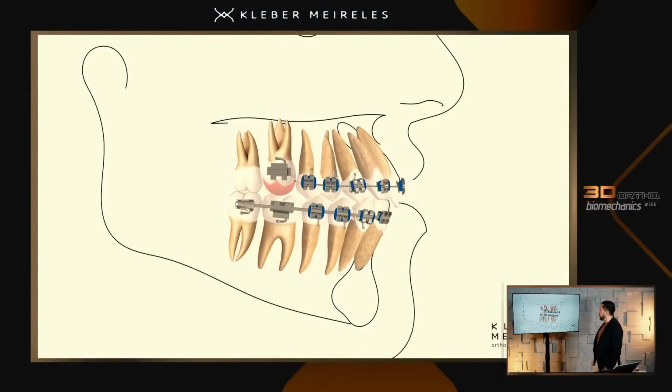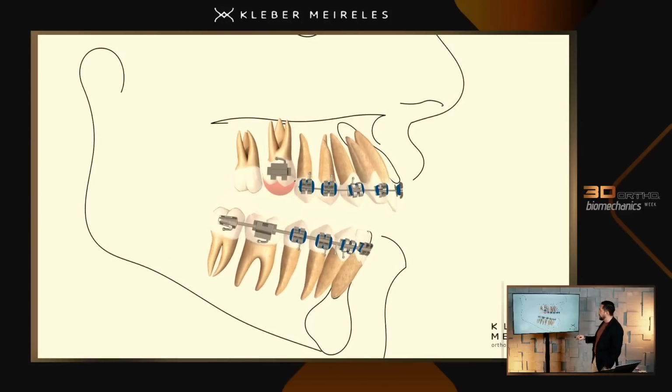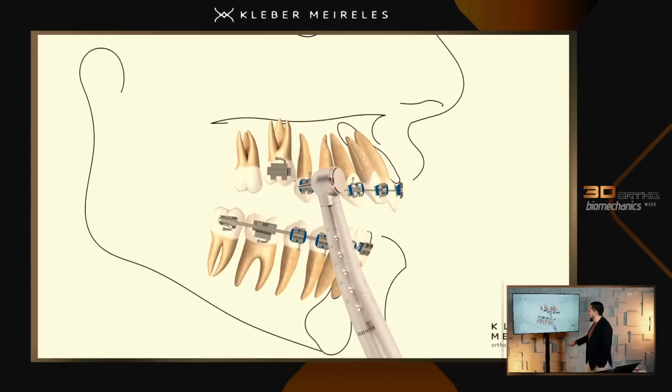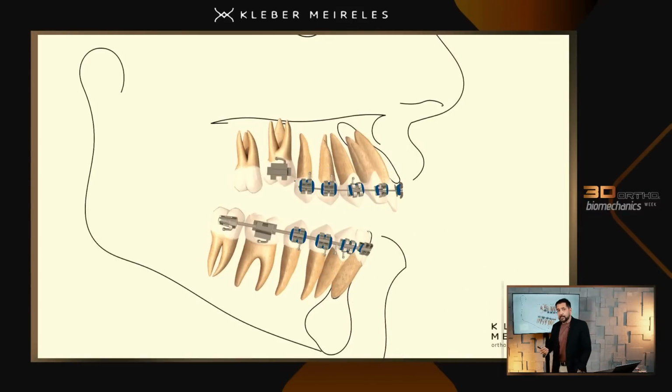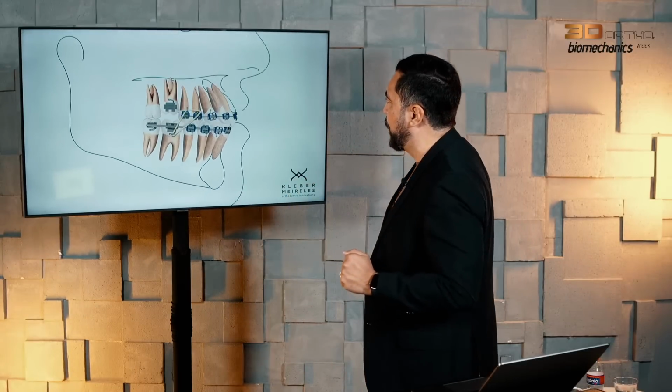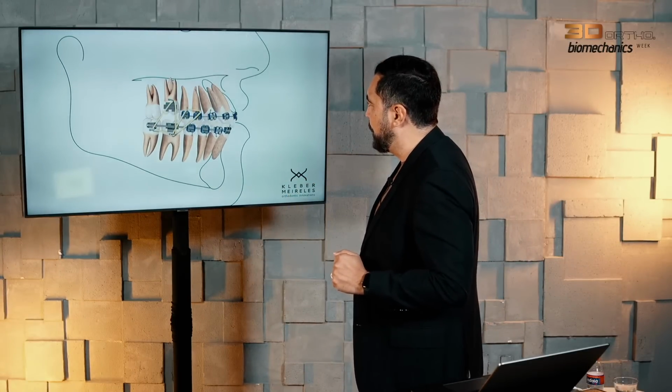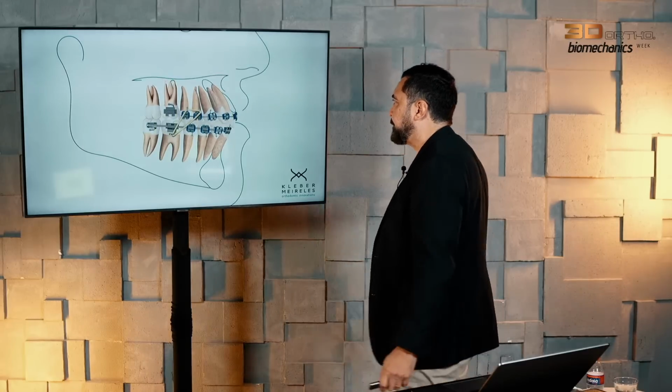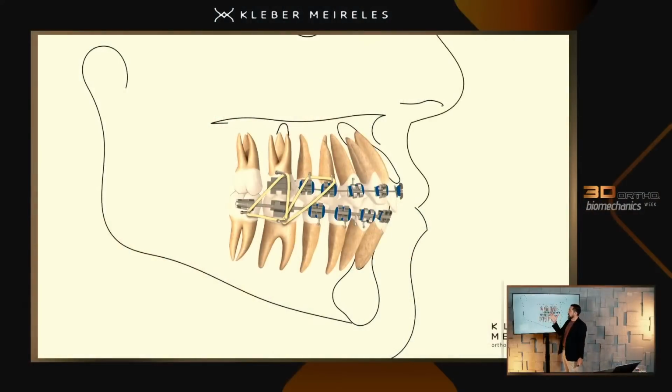And then I will go to the other part of it, which is elastics. I'm going to give vertical elastics to fill the gap, to completely fill the gap. And after having contact, after 3 months, I will grind the bite razor so I can extrude the molar. And the molar is going down now with elastics. And now we have everything in contact.